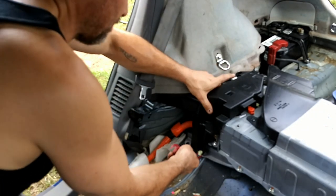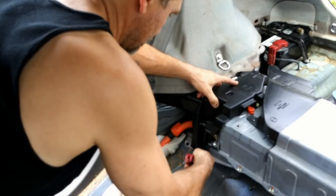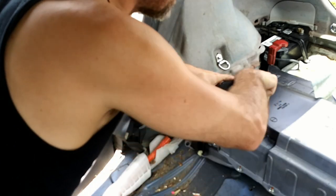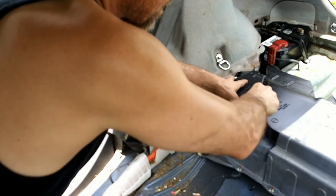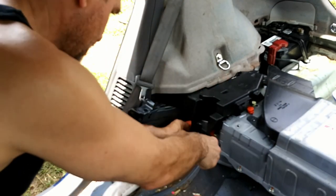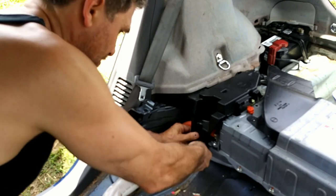Got a clip right here for this little plastic shield. Get it to come up without ruining our crow's foot. And another clip right here. Yes, it takes a little bit of force to get them out, even with the correct tool.